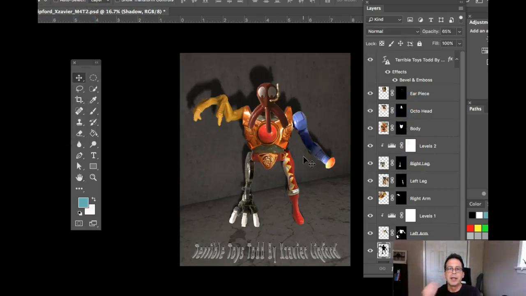That's fantastic. So really, but now when you're moving it into your final composition, don't forget this is just Terrible Toys Todd. Don't put your byline on there. So let's just leave it at Terrible Toys Todd. I think this could use a color overlay based on this. I would draw some of the red out of the character. Draw this kind of continuation between the red, maybe in this chest button right here, and the red down here. It will create a really nice effect. For the viewer, it creates a visual engagement by allowing a visual relationship between the type and some of the colors of the creature.